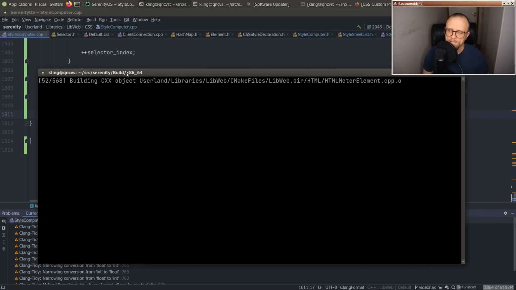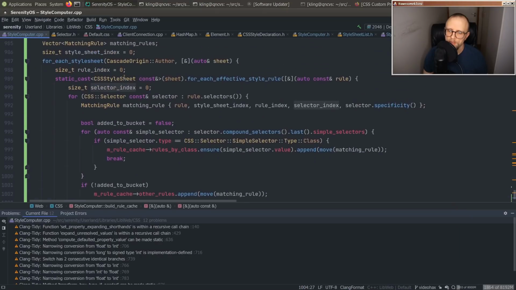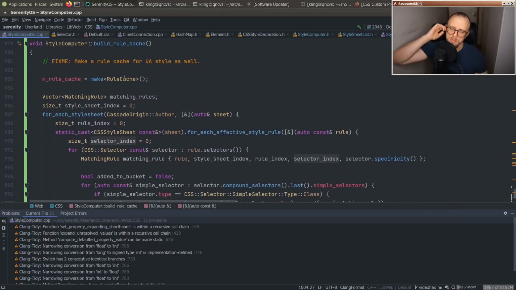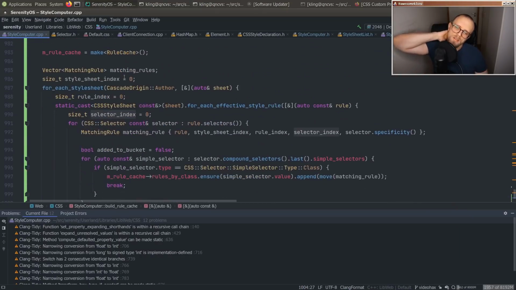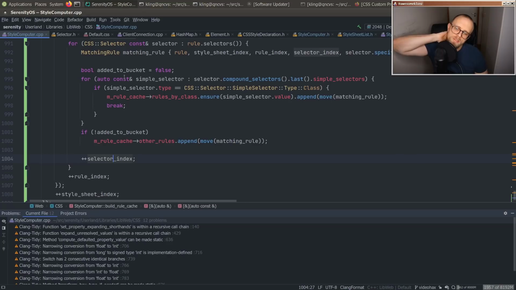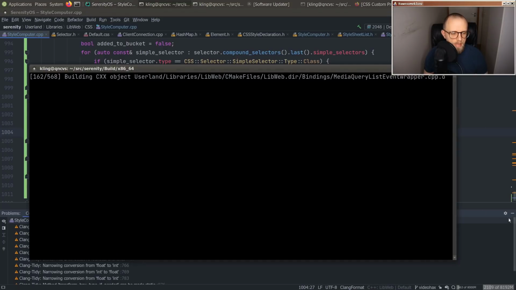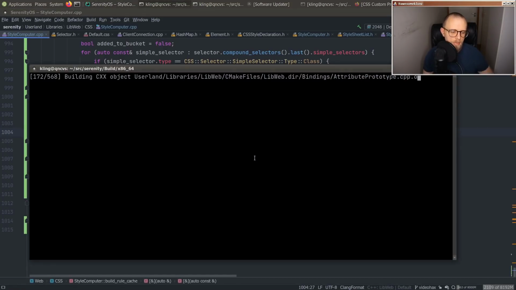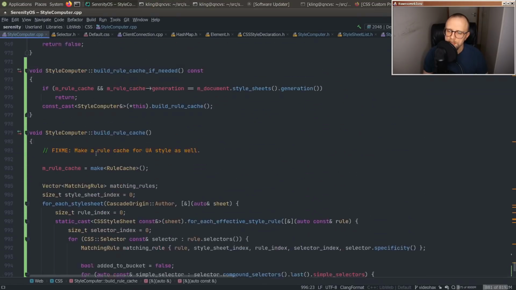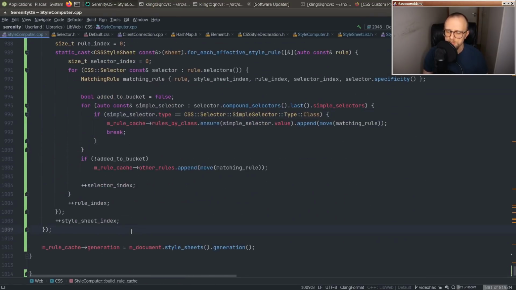Okay. I am generally optimistic about this. There's definitely a lot more copying and we could be a lot more memory efficient. But for a first attempt at this type of bucketing optimization, I think this feels reasonable, feels pretty healthy. We should probably print out some stats after we build this cache.